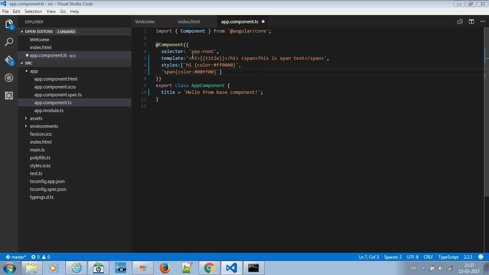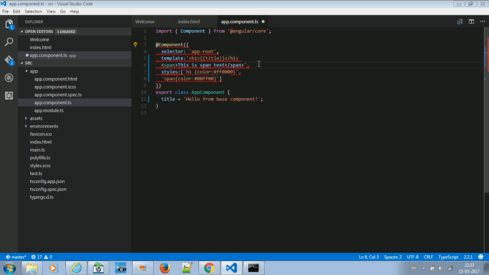So the same goes for your HTML also. Say for example you want to break it into different lines, that also you have the flexibility to do so. So here also you don't have to give these single quotes, instead use this tilted character, and for closing also we use that, and then you can have a multi-line template. You can write it in different lines and still this should work.